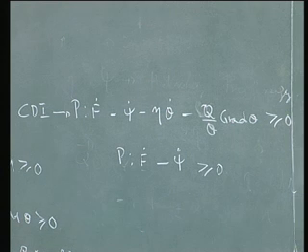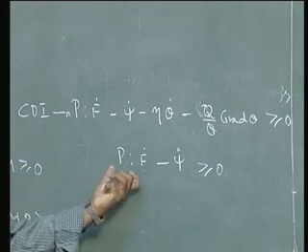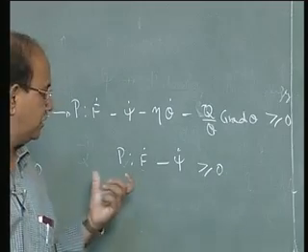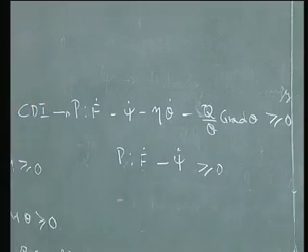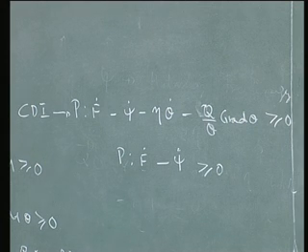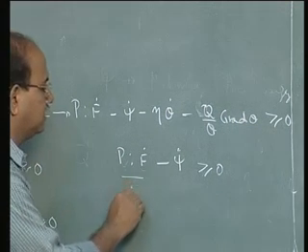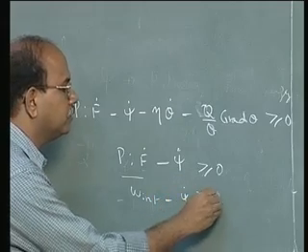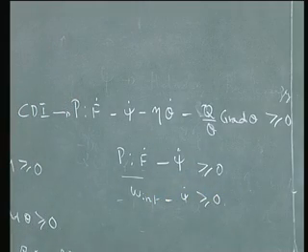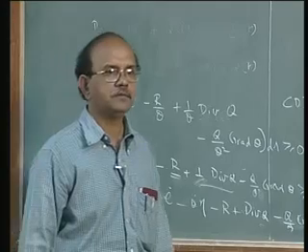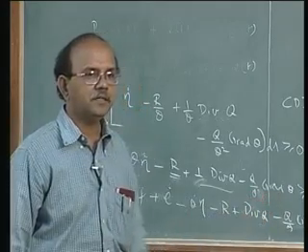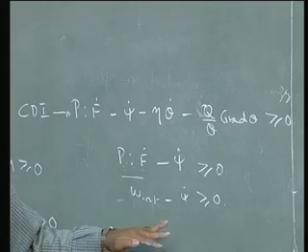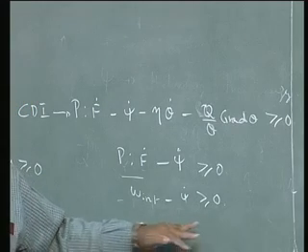Right. So in other words, this is the internal dissipation that you get. This is the internal dissipation, or W internal, as people sometimes call it, minus psi dot greater than or equal to 0. When it is equal to 0, we have the reversible process, and when it is greater than 0, we have the irreversible process.